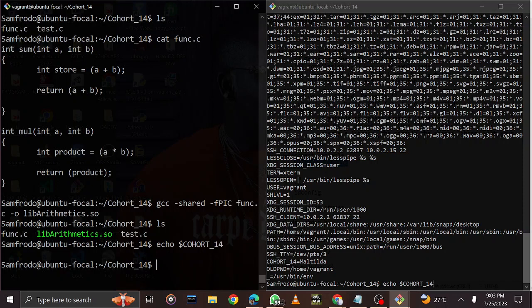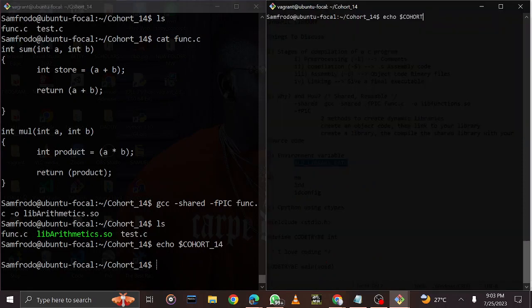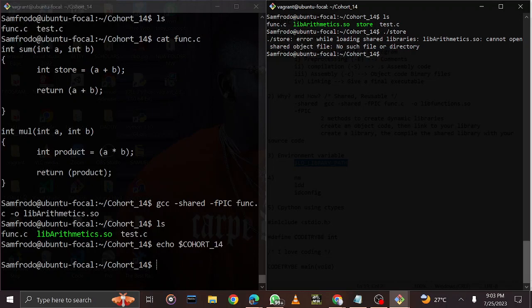So with all this analogy, where am I actually driving at? We ran this file the other time, and then I ran my store. I already linked my test.c file with my lib arithmetic. You remember, right? We did GCC, then we passed in minus L to show our current working directory is where we have the lib arithmetics shared folder. Then I passed in my minus O to store the output. Then I said you have to pass in the name of the shared library with a minus l flag, then the name. You don't need to include lib and .so when you are doing this. You only pass in the name.